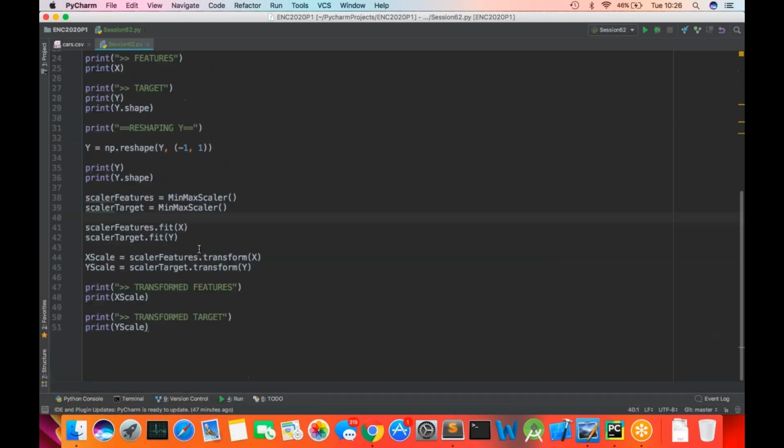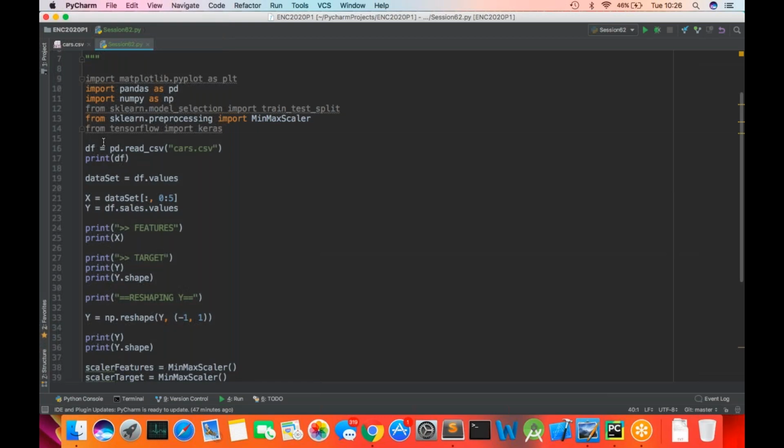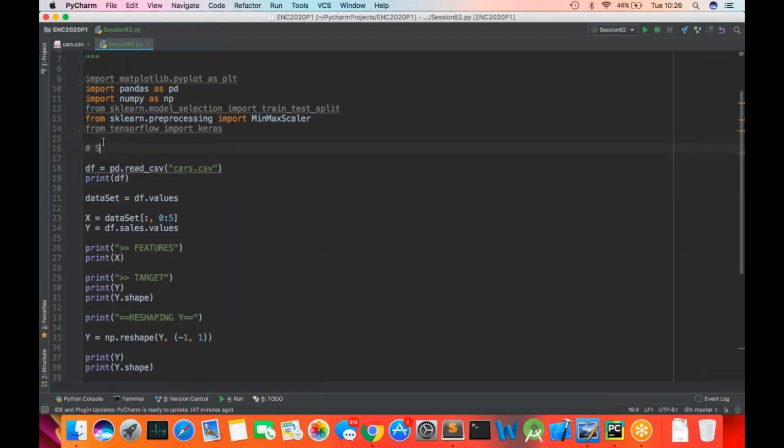So reading the data and pre-processing the data. This is your step one. So this is always, right? Preparing and pre-processing the data for your neural network, right? So we would like to do these two things.